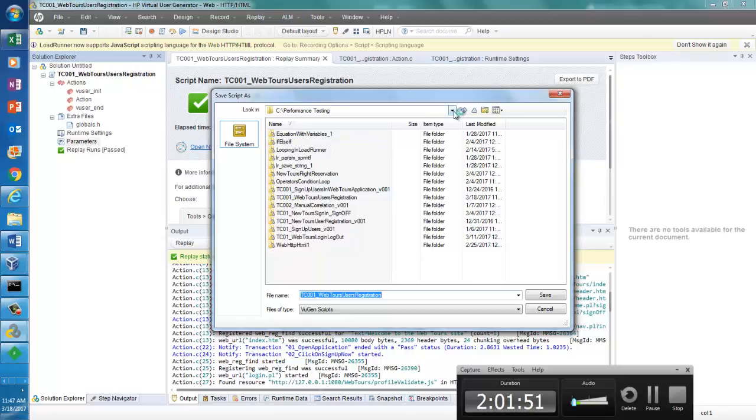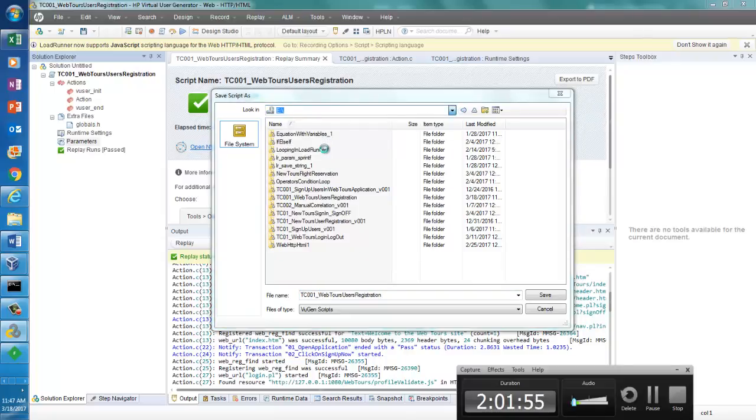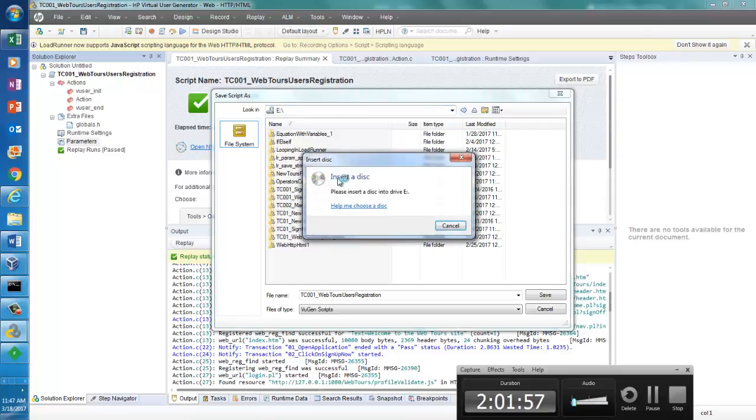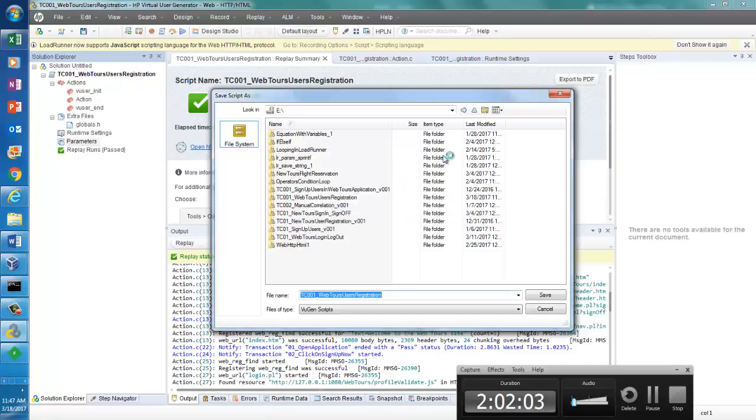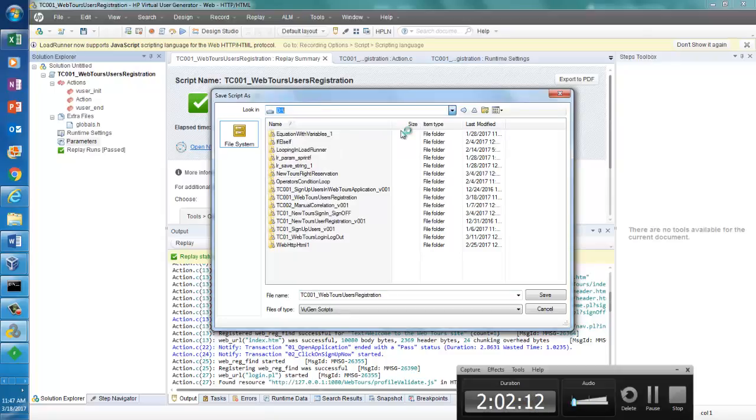Now in my computer, in D drive, I have a folder called, if you go up, this is the D drive where I have shared.